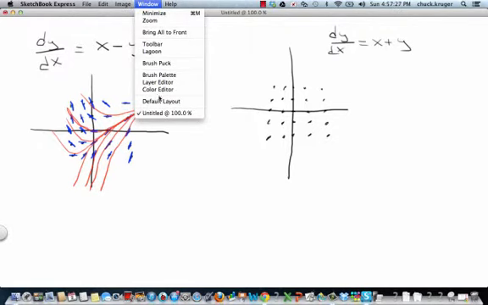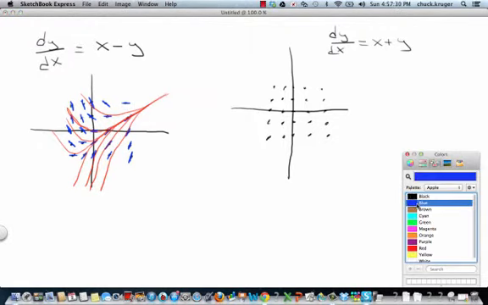Alright, let me change my color again. Blue. I'll just leave that out. It'll change a lot easier. So here x is 0, so I'm going to have 0 right here. And I'm going to have 1 right here. I'm going to have 2 right here. I'm going to have a negative 1, 0, negative 1, 0, negative 2. And this is going to be 1, 0, 2, 0. Negative 1, 0, negative 2, 0.